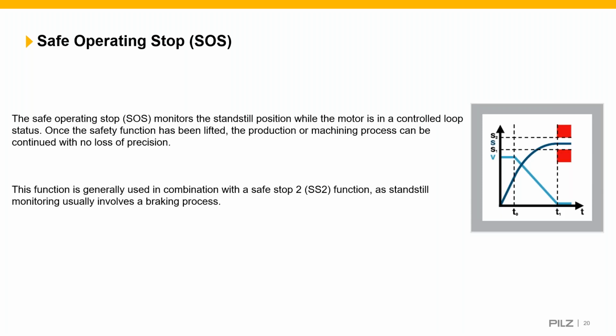A typical situation would be access to a danger point during process intervention. An operator stops production using a command such as stop at the end of a cycle, for example. Once the plant is stopped, the safe operating stop function is activated, after which the guard locking device on the access gate is unlocked, and the plant can now be accessed without any risk to the operator.